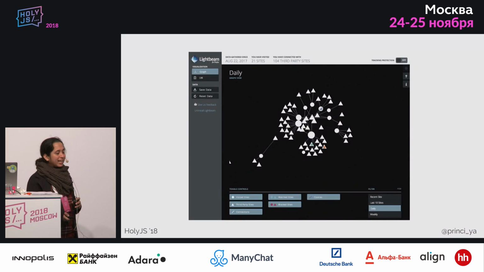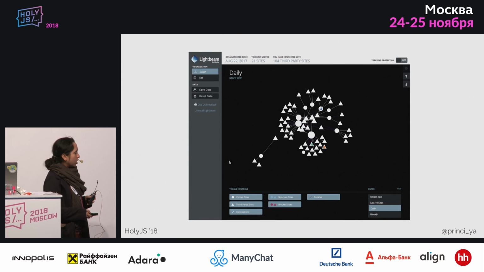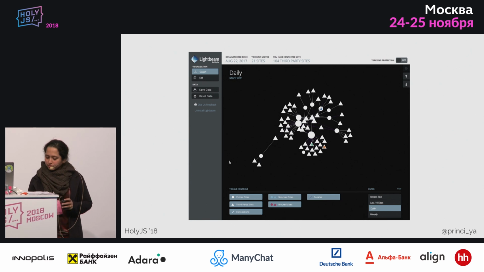When you activate Lightbeam and visit a website, normally called the first party, the browser extension creates a real-time visualization of all the third parties that are actively involved in that website. As you then browse to a second page, it highlights the third parties that are also active there, and it tries to form a connection between the websites that you visit, ultimately the graph growing into a heavily connected graph layout.